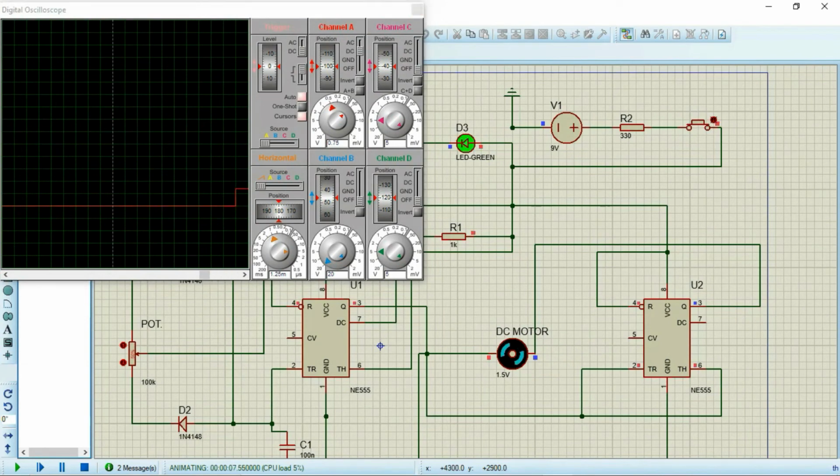Now we turn on the switch. As you can see, the DC motor starts to move in clockwise direction at a duty cycle of 50%. Now we try to increase it, and the speed of the motor increases. We increase the duty cycle to change the speed and the direction of the DC motor. The potentiometer is set at 89% duty cycle.